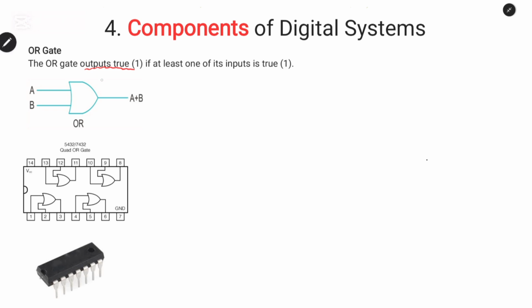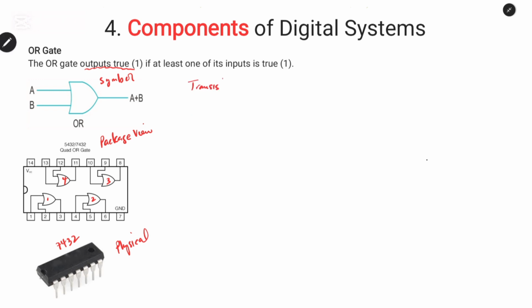So you can see from the symbol of the OR gate and the package view, and similarly we have the physical component, and this physical component can be identified by the number 7432. So we have 1, 2, 3, and 4 OR gates inside the 7432 package. Let us see how it was constructed.